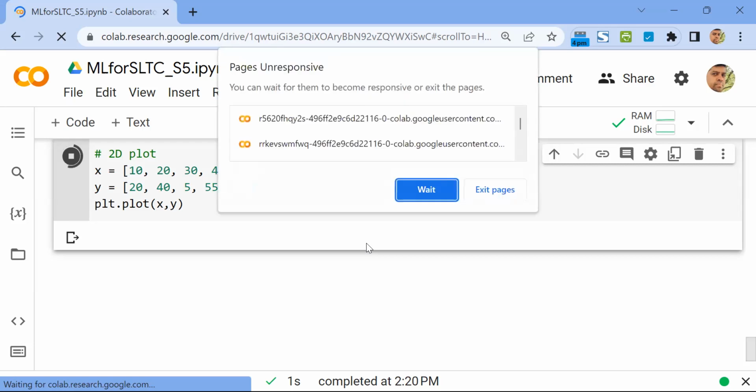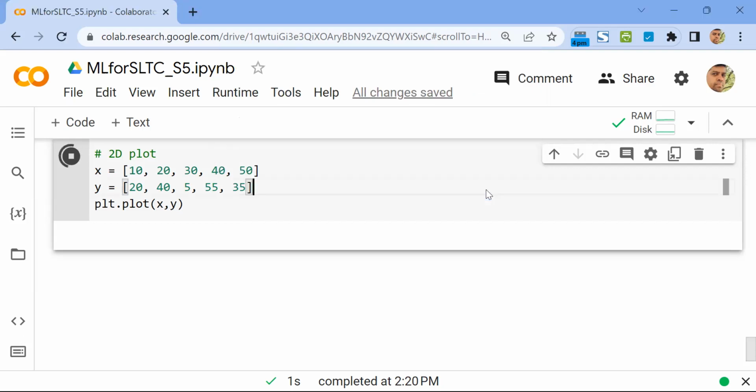My machine is a little bit slower. Okay, I'm getting some errors as well. Maybe the connection, right? Okay, whatever. So I'm going to exit the pages and start from the beginning.